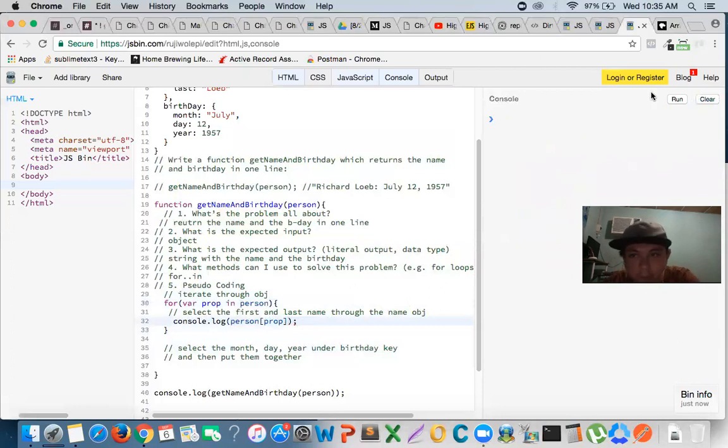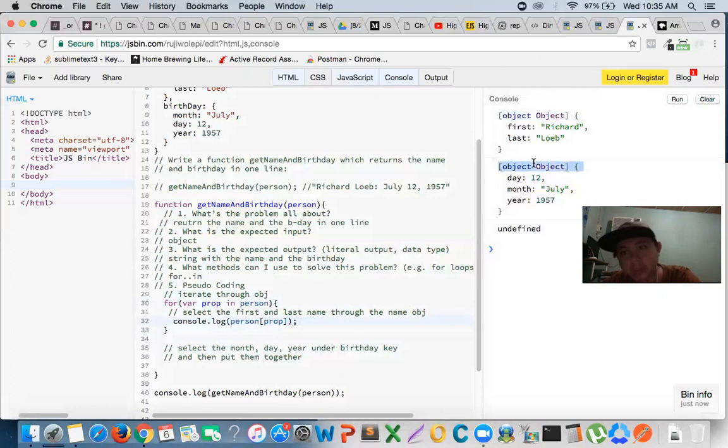So the property will be an object, right? Object.